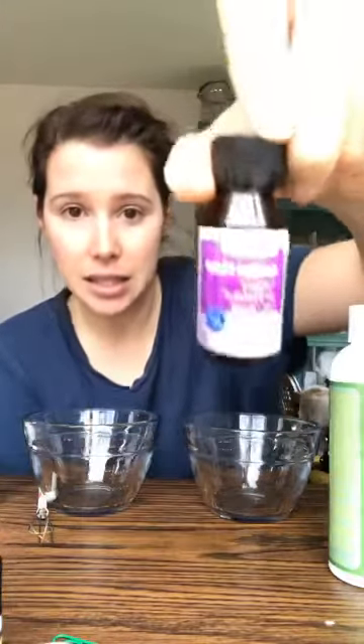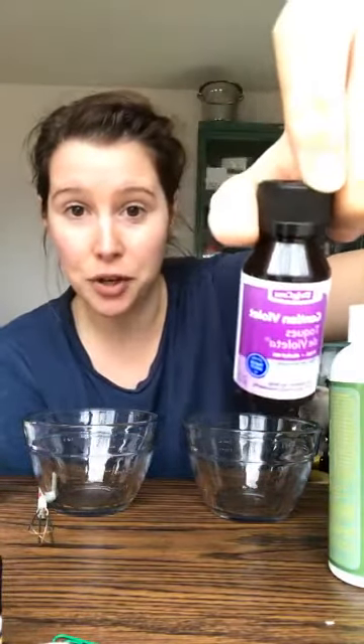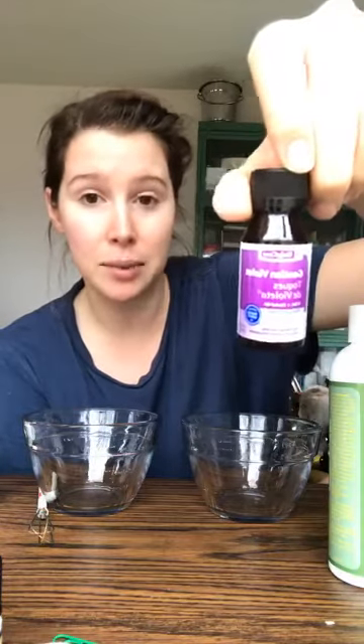I needed to make toning shampoo, and my kid had thrush when he was born and we used this stuff called gentian violet. I used it for his thrush and it turned his mouth purple — it's basically a purple dye. It's one of those home remedies people tell you about for thrush. I was like, hey, that's purple — and I started searching and figured out I could make my own DIY toning shampoo.